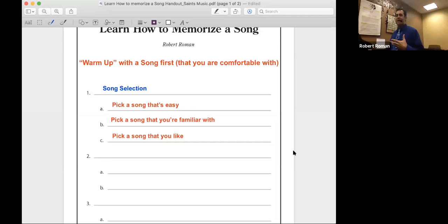Everything I'm telling you about right now is more just mental preparation. The actual act of memorizing a song, the mechanics, is actually relatively simple, and I'll show you how in a little bit. But I have on here song selection. Okay? Pick a song that's easy. I referenced Tico Tico a little while ago. If you looked at the music to Tico Tico, an easy play, it is not an easy song to play for most people, even that are good at playing.